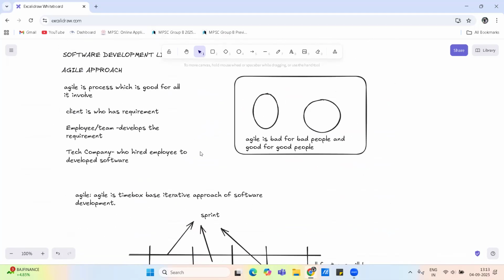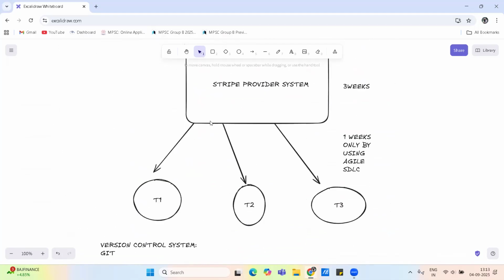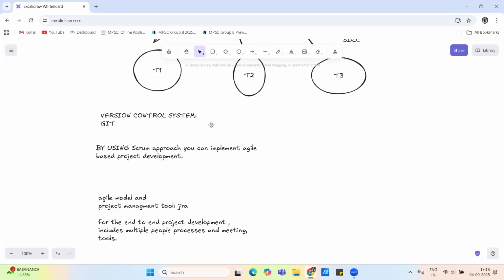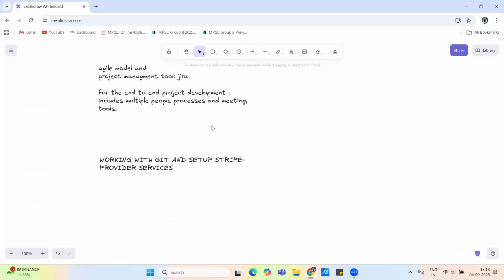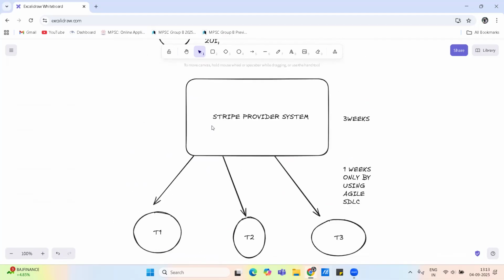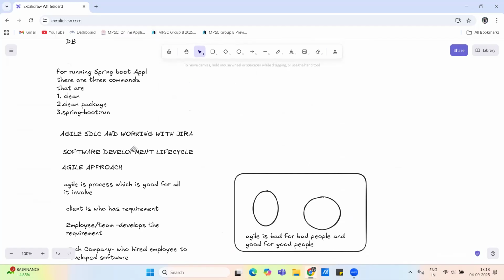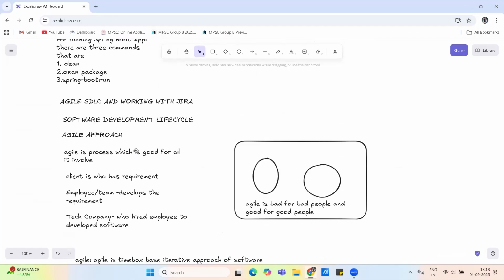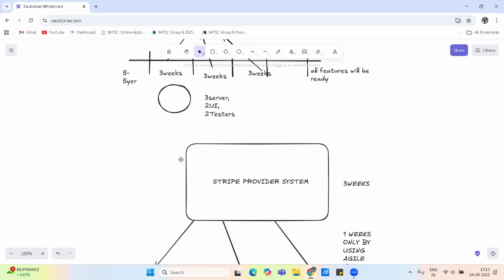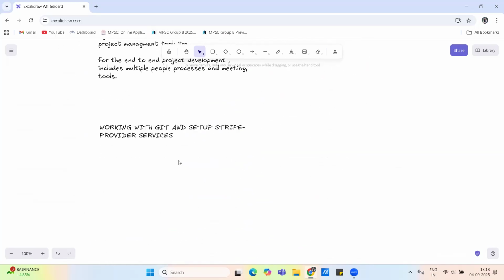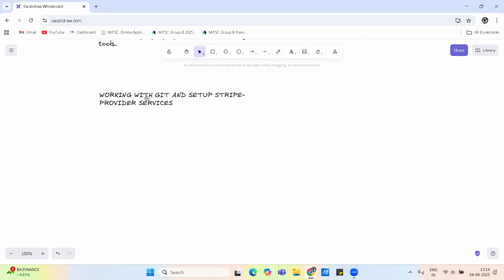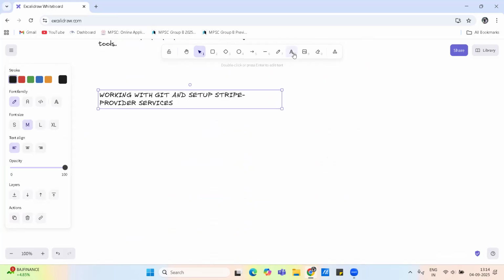Then in my third demo, we saw how Agile works, Agile SDLC, and Jira. And now today we will see working with Git and setting up Stripe provider services.